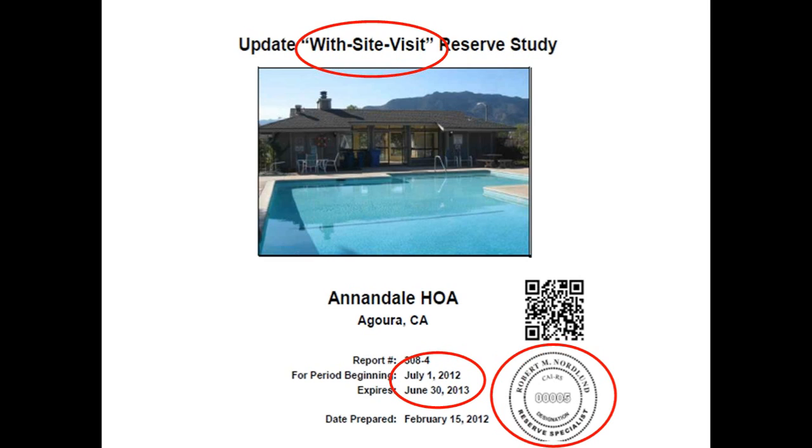The RS designation is one of a few in our industry that shows a peer review process and a high level of competency, because a lot is supposed to be demonstrated in the work product of that company and individual. And then you see that neat little QR code. This particular organization, which happens to be us, offers a video, an explanatory video to go with your study. So a lot of different ways to help you and your owners, other board members see this information about the money that flows in and out of reserve studies.